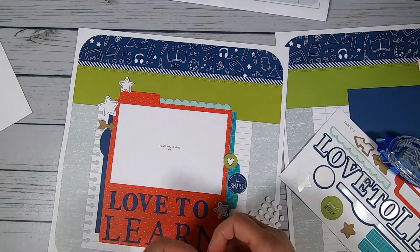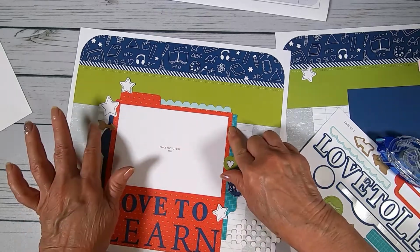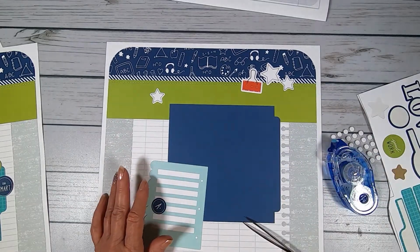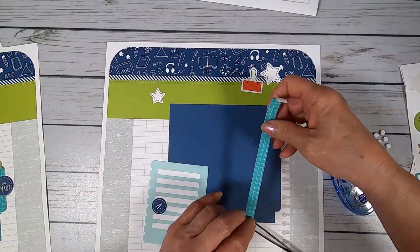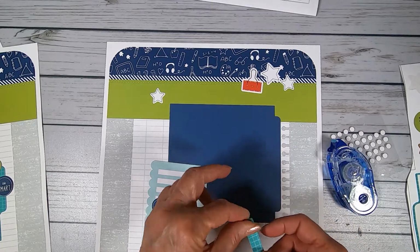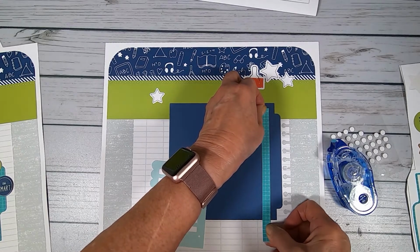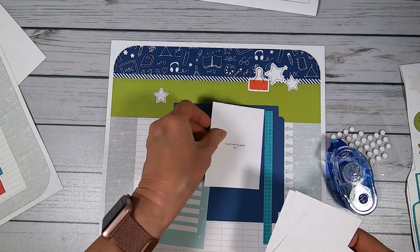Okay, so the little stars: the bigger star there is a sticker, and the smaller stars are all die cuts. Here we go with the background that's already on there. I'm eyeballing, once again, the lagoon color graph stripe, and I'm putting it about 1/4 of an inch over from the straight line where the tab is.